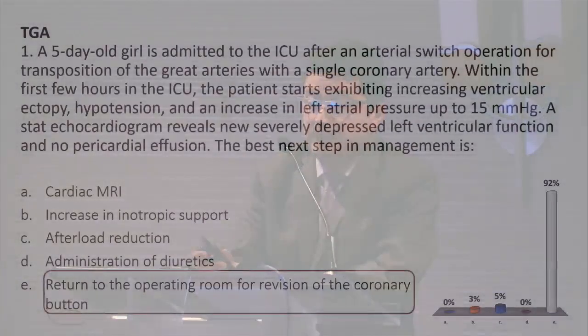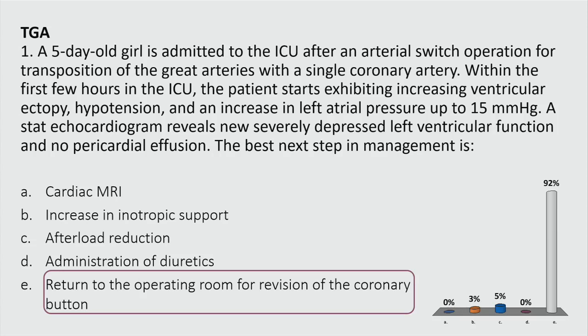But mitral regurgitation after transposition repair is unusual. And also, if you even had mitral regurgitation, you should think that that's probably secondary to ventricular dysfunction. So even if you didn't have an echo and you had mitral regurgitation and high LA pressure, that's something you should be suspicious about. A cardiac MRI will not be as helpful at looking into the specifics of torsion in coronary button anastomosis. Increasing inotrope probably is just temporizing if you want to get the patient to the OR. Afterload reduction definitely wouldn't be the best choice in the early postoperative period when you need inotropy, and diuretics will also not be the right answer as you're having ectopy and hypotension.